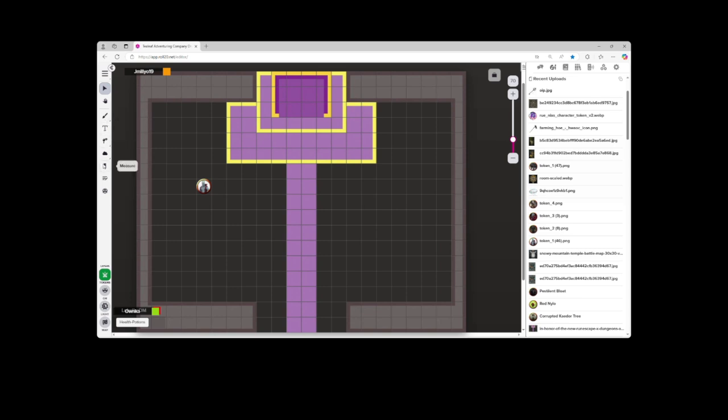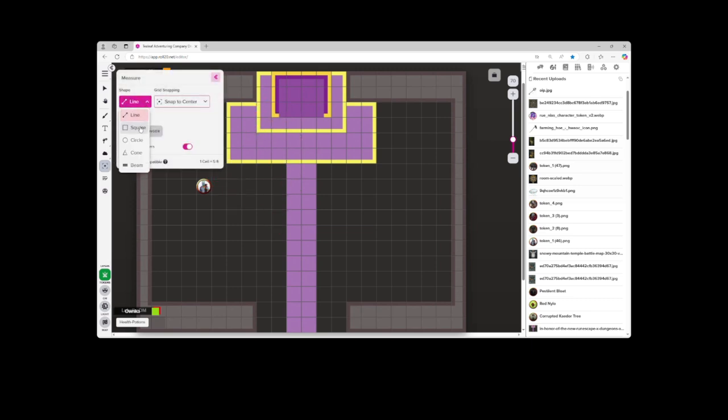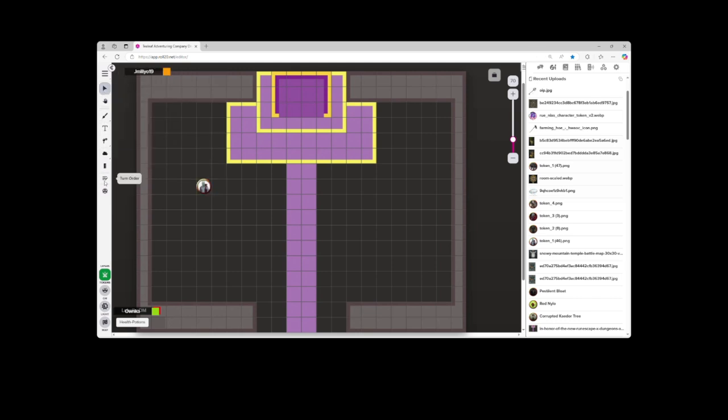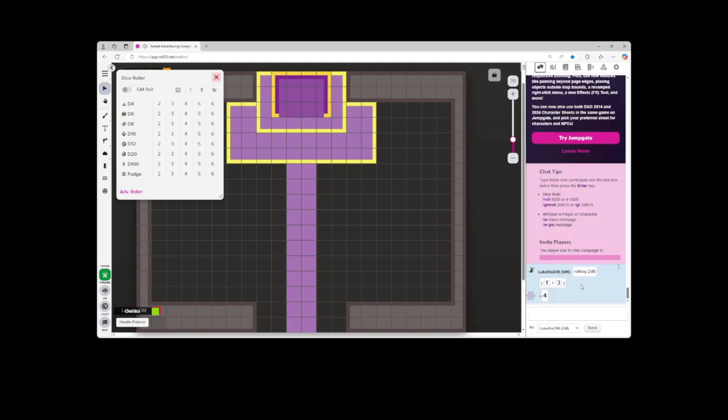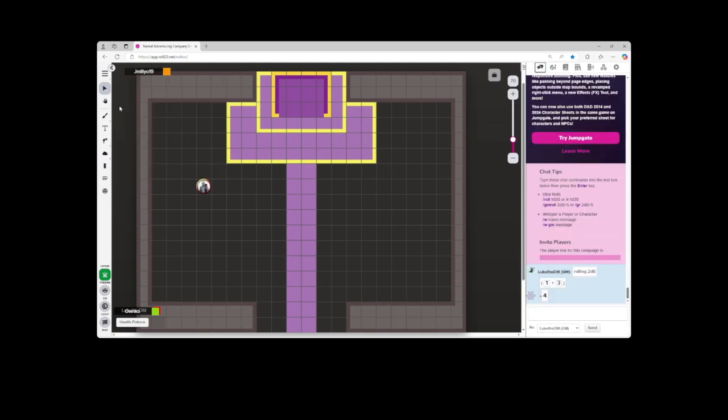There's other cool tools. There's measurement tools. If I'm like, how far is 30 feet? You can click that and measure that. You can go diagonal, all that sort of cool stuff. You can measure squares. You can measure circles, all sorts of really fun, cool stuff like that. That's super useful. There's also a dice roller here at the very bottom. So if I say, hey, roll me 2d6, you can go to d6, click 2, go to our chat, and it rolled 2d6. So all right there at your fingertips. Very, very good stuff. Any questions so far?